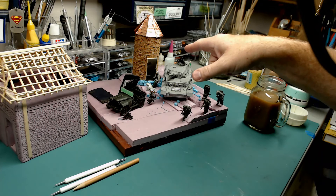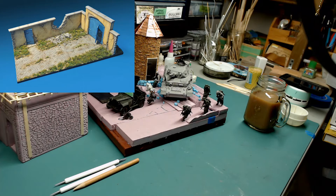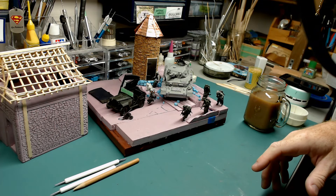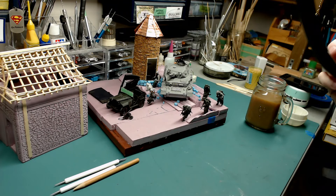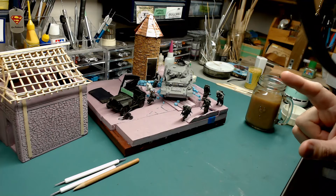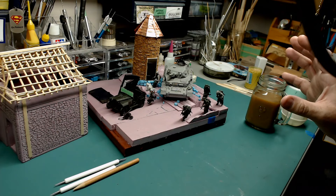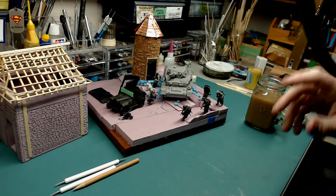The doors for the silo and the shed came from a mini art set — I had two or three of those mini art garden wall sets, and I salvaged the doors out of one of them. Making doors is a bit of a pain, so I decided to just use them. So the next thing is I'm gonna start painting the shed, that way I can get the thatch on the roof. I've never done thatch quite like this before. This time I want to use actual layers of thatch, so I have to figure out how to do that with the hemp I have. If it works, I'll talk you through how I did it. If it doesn't, I'll just tell you how I failed.